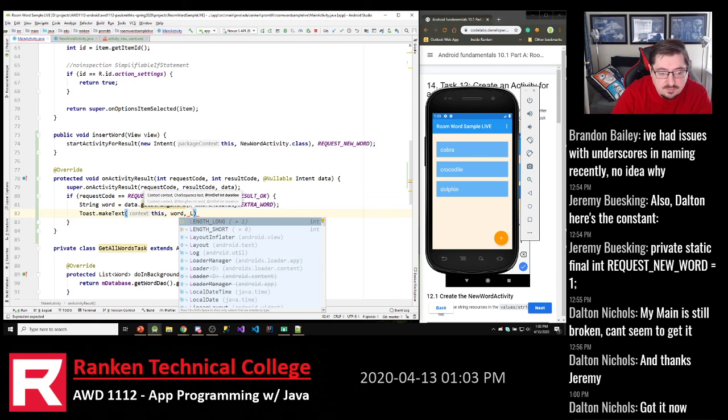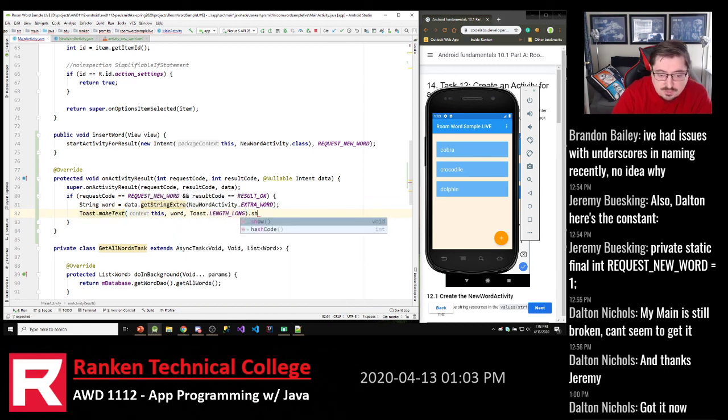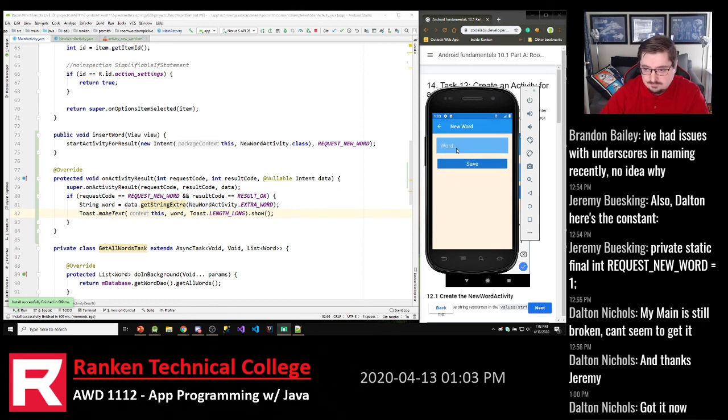So LENGTH_LONG, show. So we can check that real quick just to make sure we're actually getting the word back. So that's good. I'm seeing the word that I typed in.